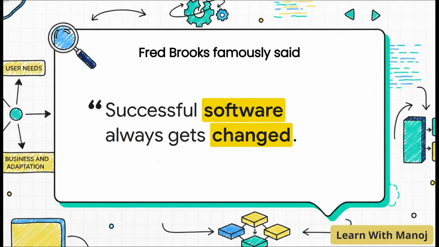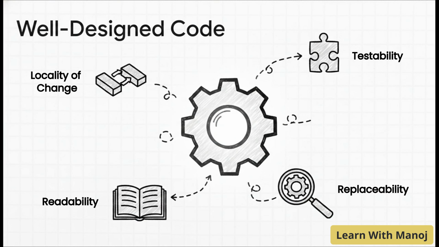And this validates exactly why that maintenance phase is so incredibly massive. Fred Brooks, a true pioneer in computing, made a brilliant observation. He said, successful software always gets changed. Just think about it. If your software actually brings value to people, their needs are going to evolve, the business will pivot, and you are absolutely going to be asked to update the code. Software that never changes is software that nobody is using. So because change is literally the only guarantee in a successful project, maximizing our ease of change just has to be our highest priority.